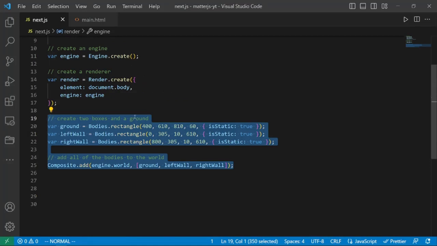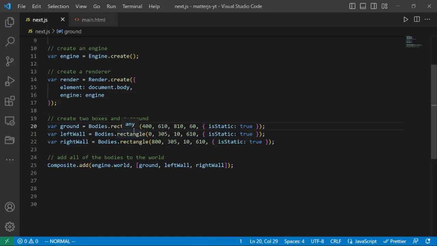Next, we're creating two boxes and a ground, but what we're actually doing is we're creating a left and a right wall so that it doesn't go off the screen. So these two here are the left and right walls, and then this one up here is the actual ground, and then we add all of these to the world. So we use Composite.add with the engine's world. So we're adding all these things together as a kind of composite. What would I call it now? Not a function, but like a structure, adding it to the world. And then it's essentially being added to the world, but the engine will be responsible for running the world. So the world is kind of built into the engine.